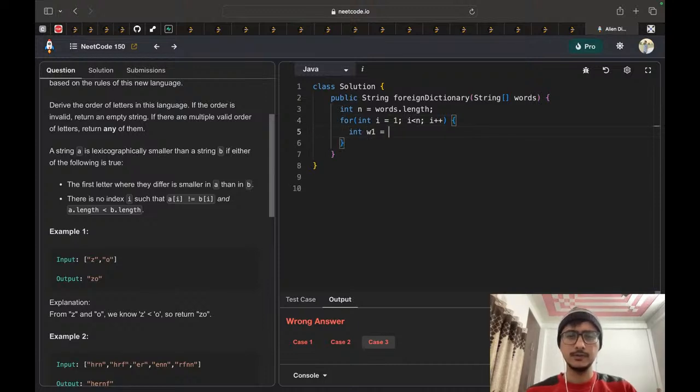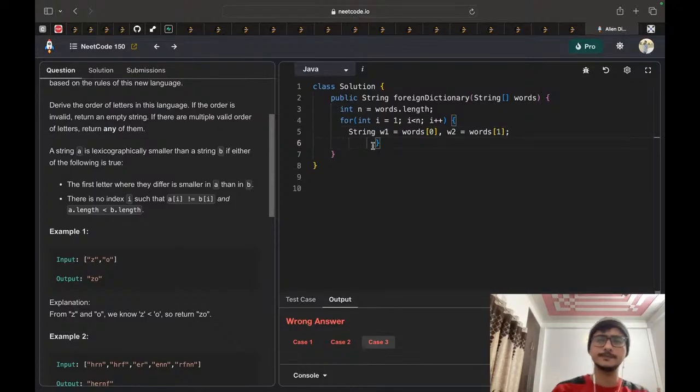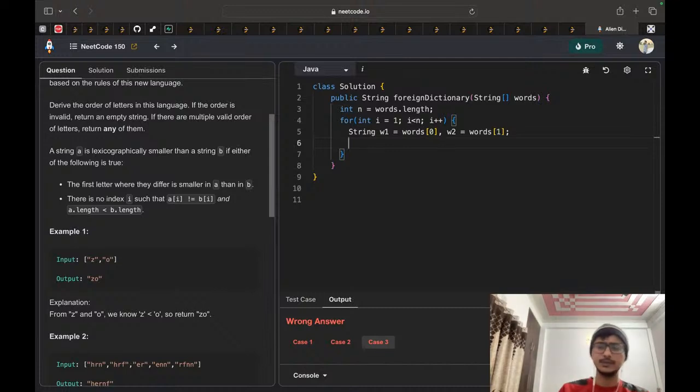So word one will be words of zero and word two will be words of one. Okay, so we need to compare these words.